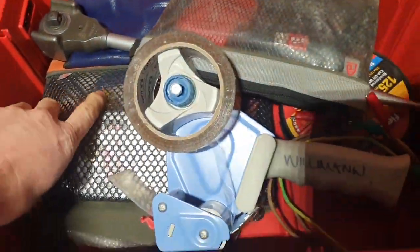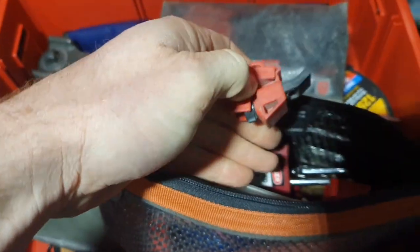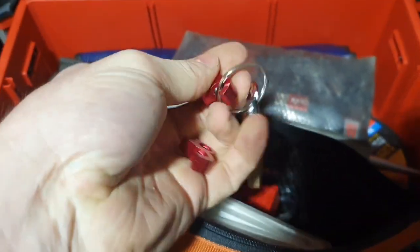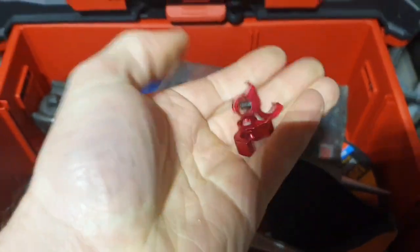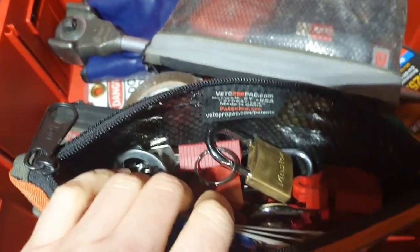And then this is my lockout tagout kit. I've got locks in here, tags, all sorts of different breaker lock-offs. And I bought like 100 of these. I'll dig a couple out. Bought like 100 of these little breaker lock things. They're about $1 each, so you can lock off a heap of breakers and then use the rope thing, and you can put it through a bunch of them to lock a heap of circuits off at once.